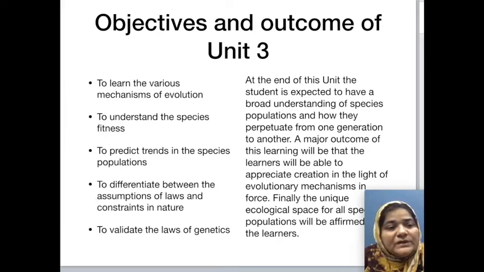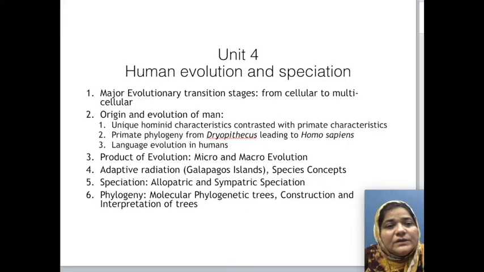So that was about the third unit on population genetics. The fourth unit, as you know, is on human evolution and speciation. Well, speciation, that single question, which has, like a mystery, always challenged the minds of all philosophers and thinkers as to why there are so many different kinds of species when the cell is the singular unit of life. And if there are so many different kinds of species, then how has that happened? What has been the basis of speciation?